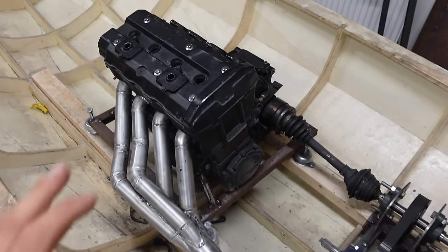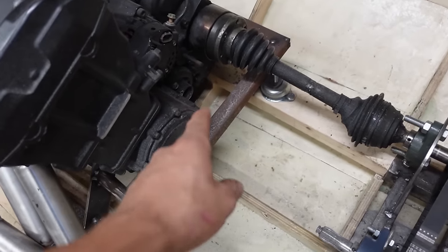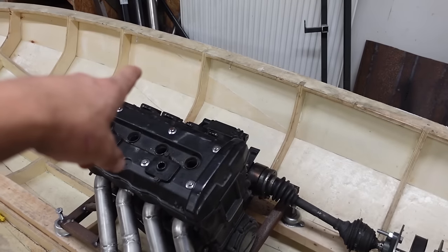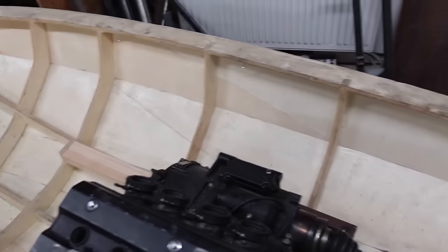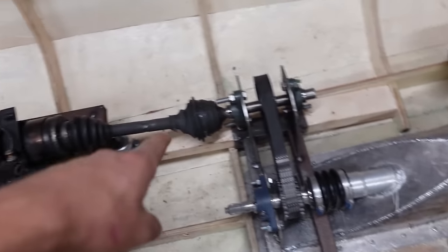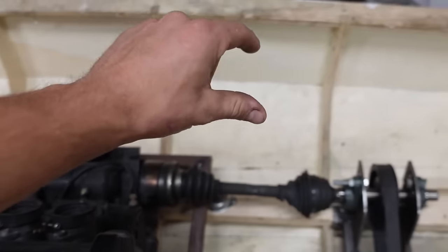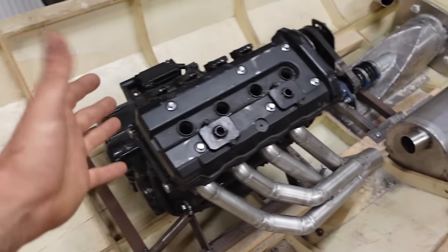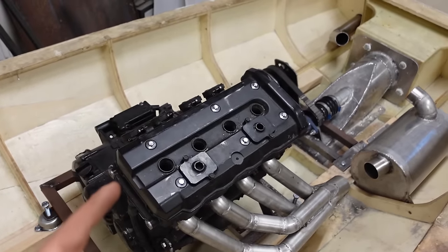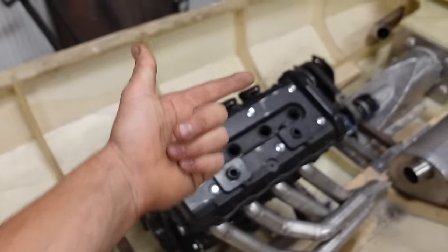So what I'll do instead is keep the original cooling system of the engine with coolant in it and use the engine's pump to circulate it and then make a heat exchanger from aluminum which will sit around here and the outside water will then flow through the heat exchanger along with the coolant and cool the coolant. And this way the engine will work just like it did in the motorcycle, with its own thermostat, its own coolant pump, only not a radiator but a heat exchanger.